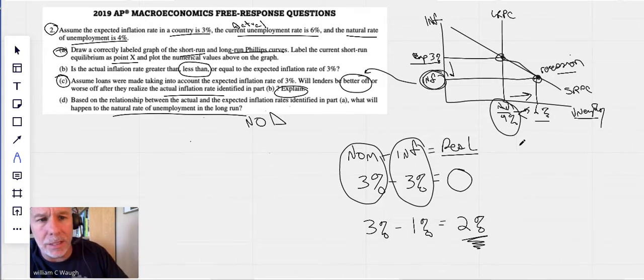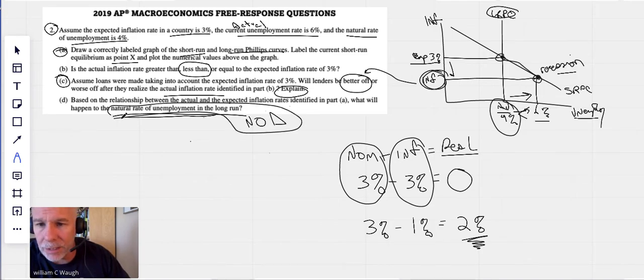There is one year out of all of the years of FRQs where they did actually have the natural rate of unemployment change, and that was due to an increase in unemployment benefits. Obviously, more unemployment benefits implies that more people would be willing to stay unemployed. So that natural rate would have increased. That long run Phillips curve would have shifted to the right. Though, it only happened one year out of all the FRQs, so we don't tend to talk about it. Most of the time, we just know that your natural rate of unemployment would not change. It takes something very unusual or strange to change our natural rate of unemployment.